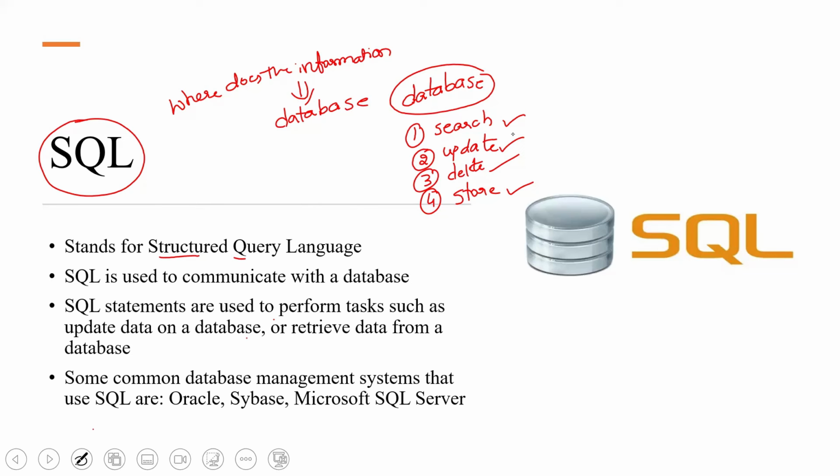Suppose I don't want in my table a customer who has a negative balance, or a customer who has not done any transaction in the last 6 months, whose account is inactive. Inactive means those customers have not done any transaction. No incoming, no outgoing. Money is not coming into the account or going out of the account. Those customers are inactive customers.